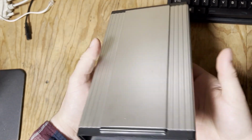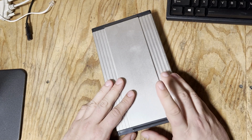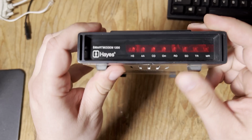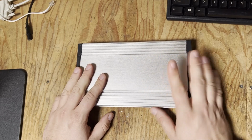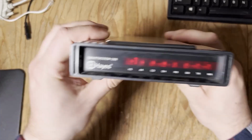So I got this off eBay, of course. I actually found a similar one, but a faster model, the 9600 baud. This is only 1200 baud. I found it in a local recycling center. That one doesn't work. This one, however, should. So let's have a look at what this actually is.